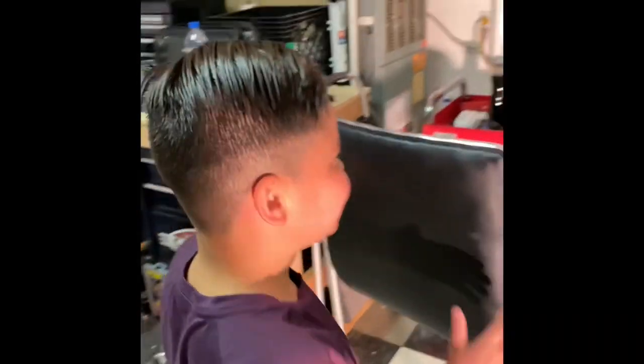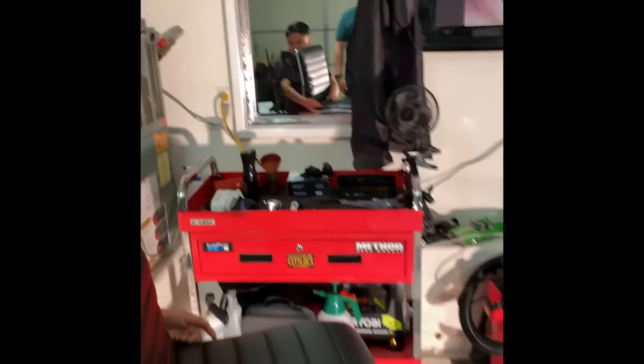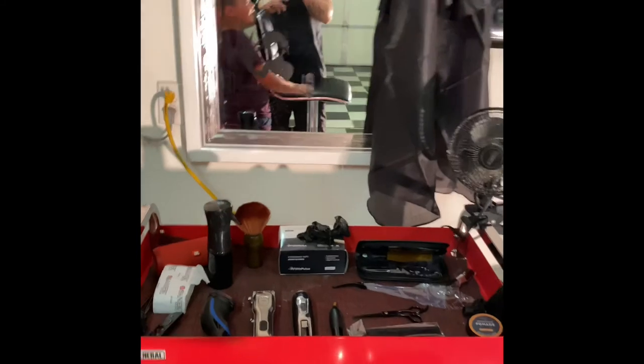All right. Okay, so there it is. There you have it. Get your own little barbershop going.